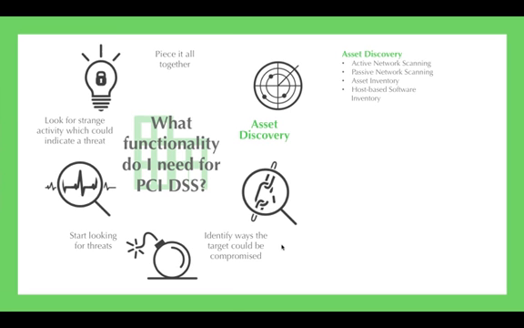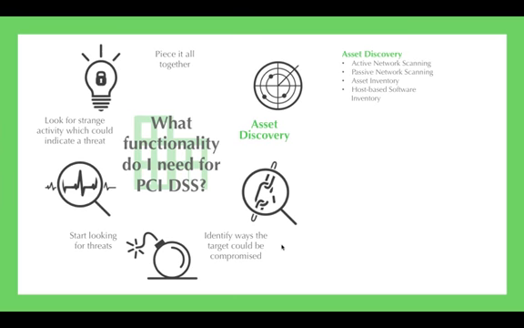There's a lot of different mechanisms available to do that, and that's inclusive to doing some active network scanning, passive network scanning. You can do asset inventory, which is really understanding what's on the machine, what kind of services are actually installed, because the reality is if you're looking at the services and you start to see deltas between services on one of your PCI systems, that in and of itself could be a good indicator of compromise of some kind. So making sure that you're able to identify these types of things either passively or actively becomes really important.